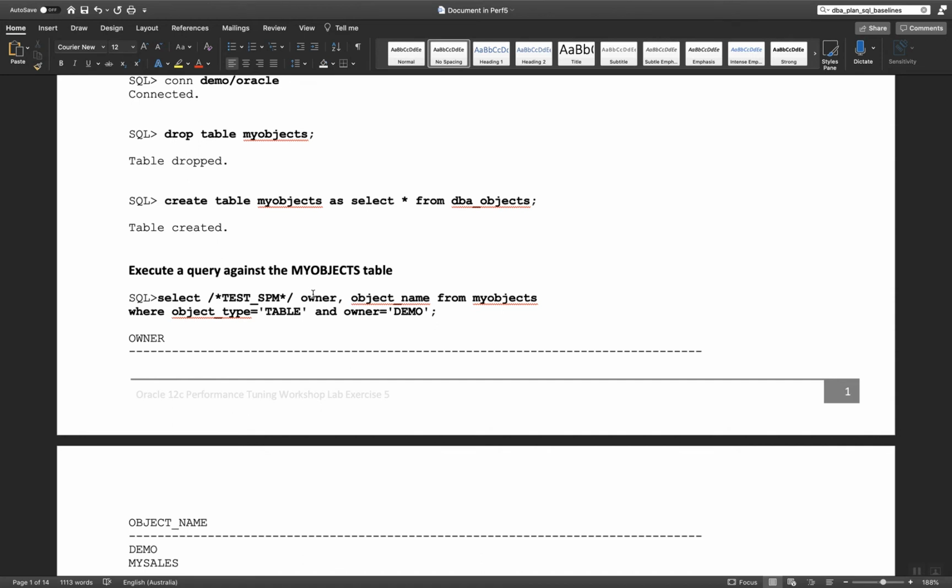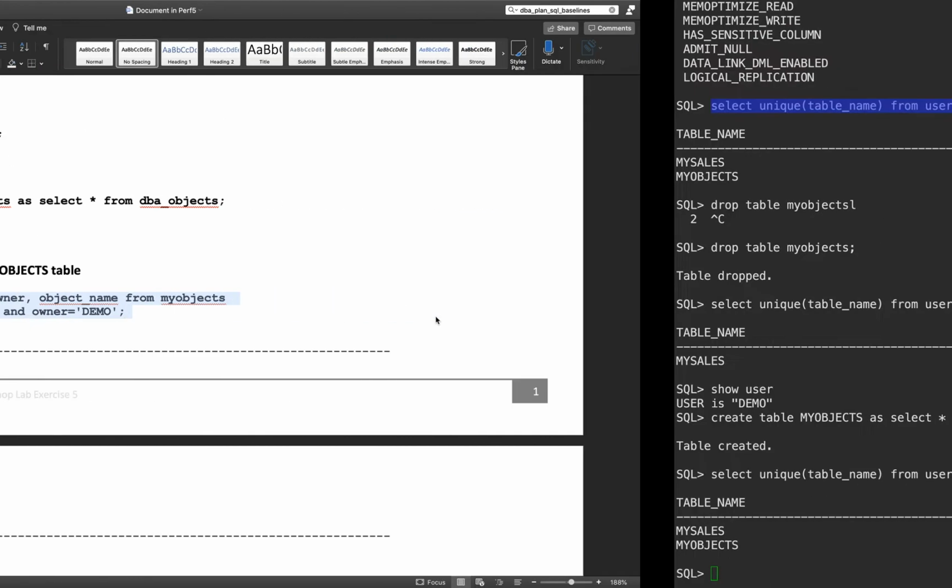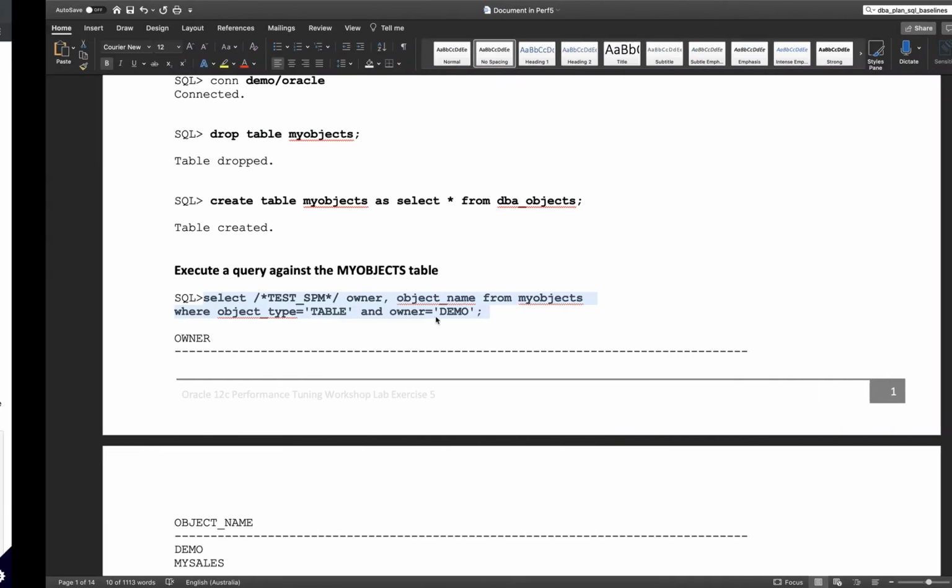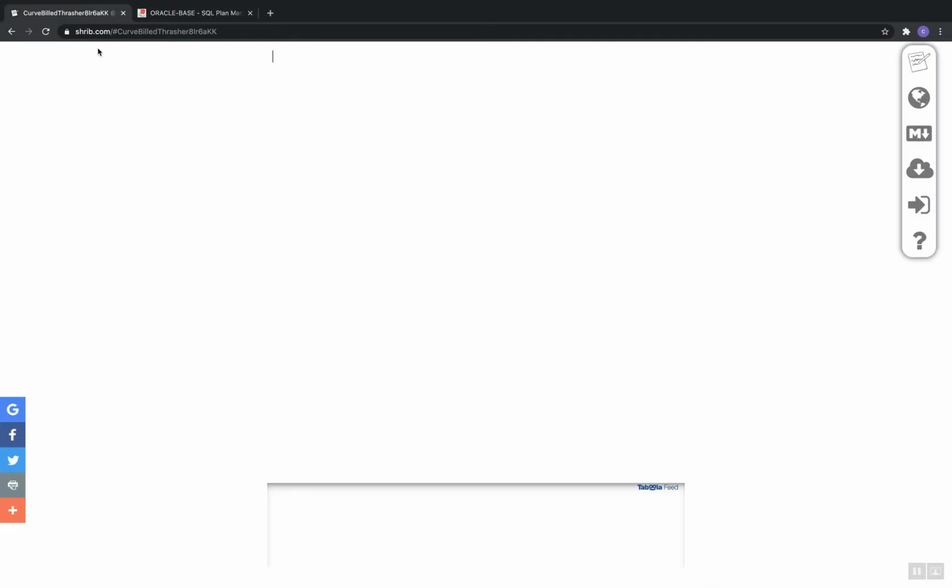So this is like select owner, object_name from my_objects, where object ID is table and owner is equal to done. Let me paste this here.